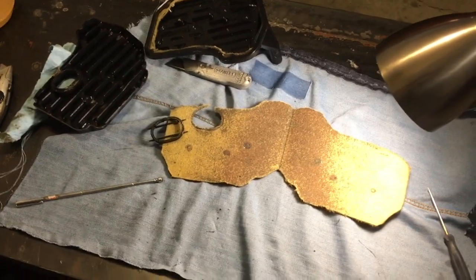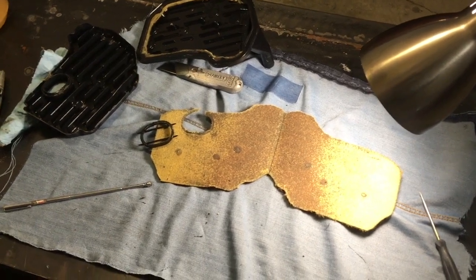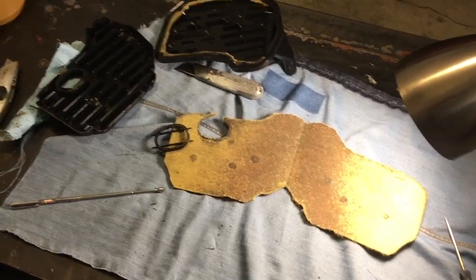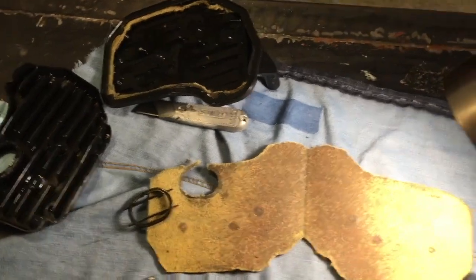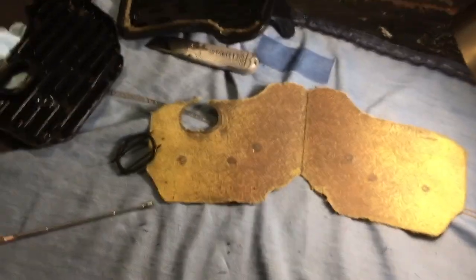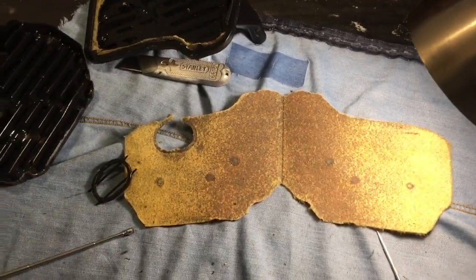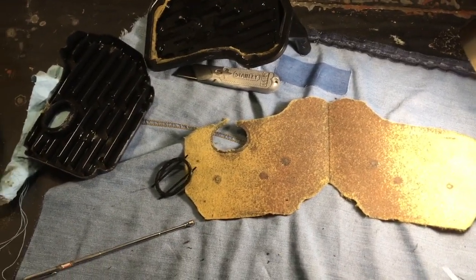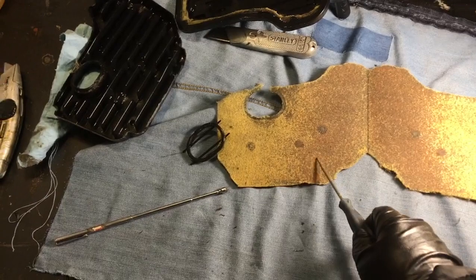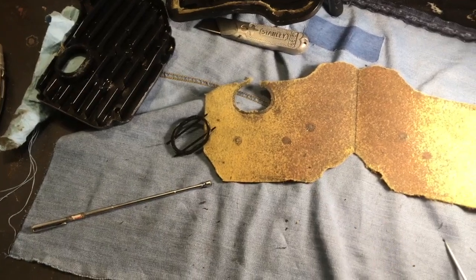I hope you found that interesting. Maybe next time you're spending a Saturday morning away from family to change your transmission filter and fluid, dissect your filter and see if it was even worth your while. You're going to be able to tell a lot more about the condition and performance of your transmission from what's caught in the media versus what's found in the bottom of the pan.